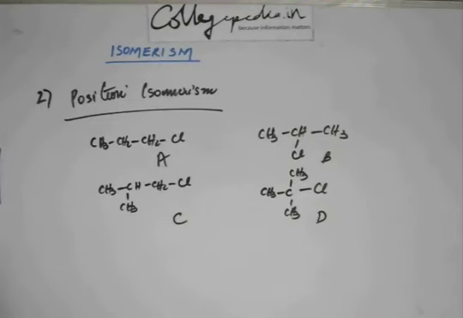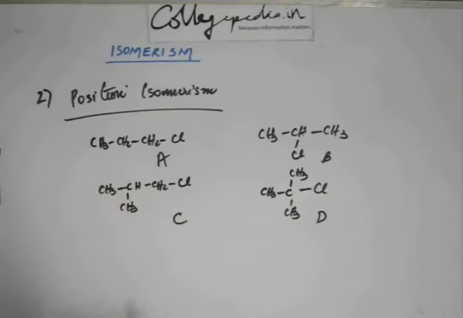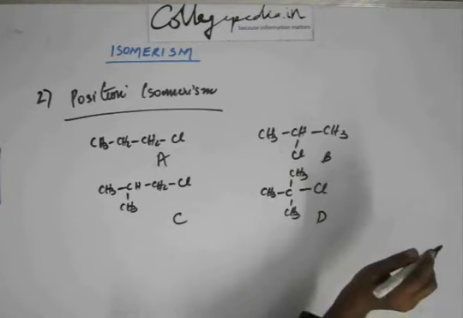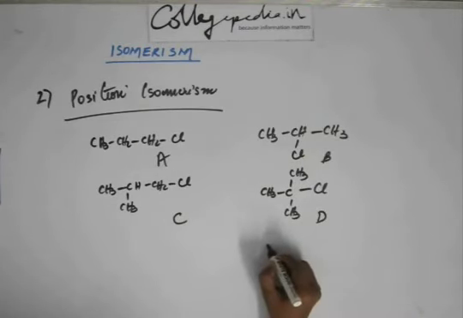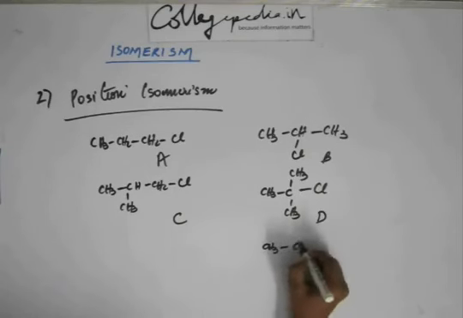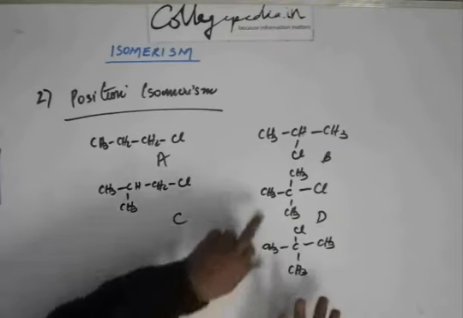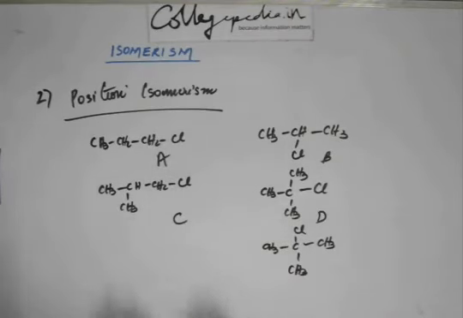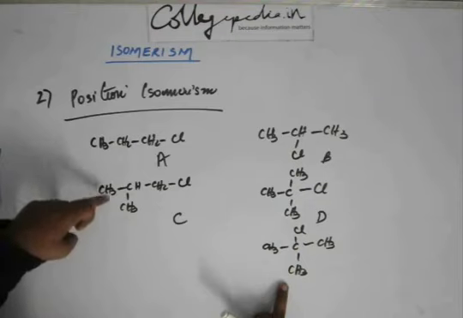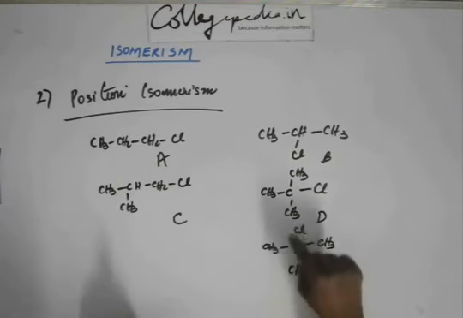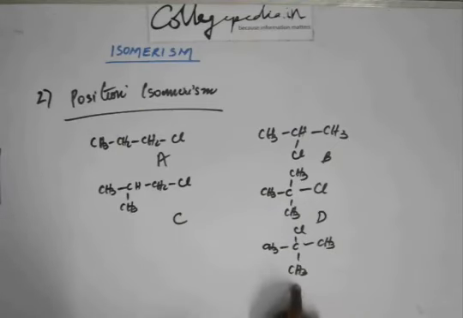If you look at C and D, if you look at the basic skeleton of the carbon, you have an iso group here. You also have an iso group here. They may seem a little different. If I draw D like this, now this is same as this, right? I have just rotated it 90 degrees anti-clockwise. Now they look similar. If you see, there's 3 carbons in a chain and 1 methyl on second carbon. There's 3 carbons in a chain and 1 methyl on second carbon. Same as this. 3 carbons in a chain and 1 methyl on second carbon.